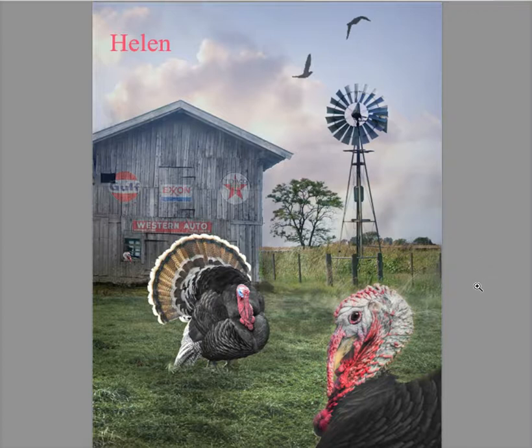Helen, I thought I recognized the barn and you said we have seen it before. I like the way you were able to match the coloring of the added turkey — it's the same shade of black on the feathers, pretty much the same shade of red on the wattles, and we've got some of the same blues. It just works really well. You've got your shadows, what few there are, all going the same direction, which is very helpful. It makes it look very well put together.